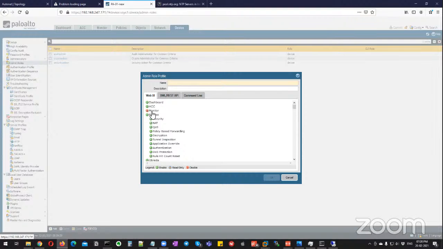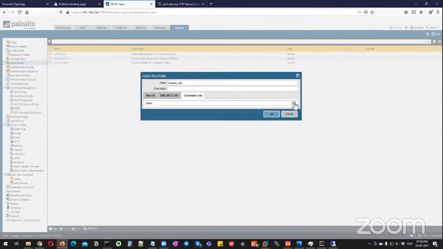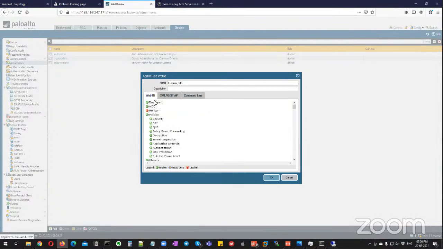I don't want you to see the monitor tab. So I can create one custom role, and I can give CLI access, that is not a problem. So this is the role I create in which I am removing the monitor tab.